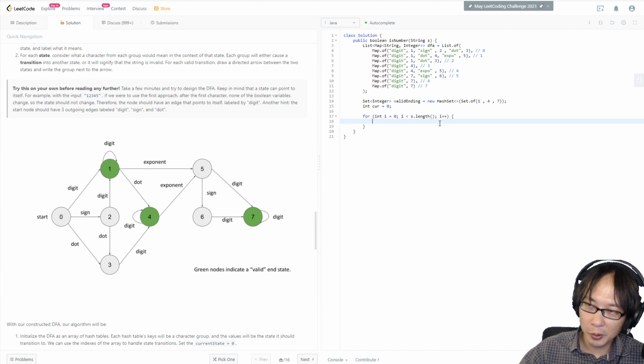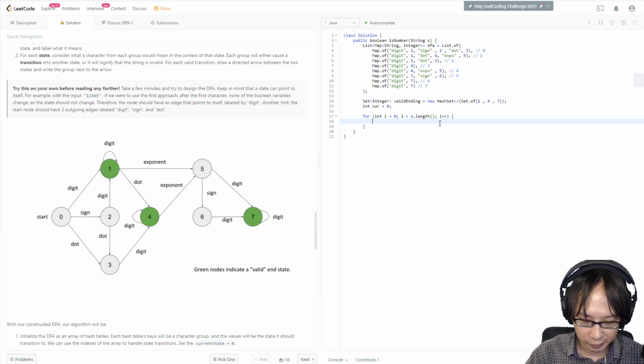So going through each character, s.charAt(i), and then you categorize your character into either digit, sign, dot, or expo.